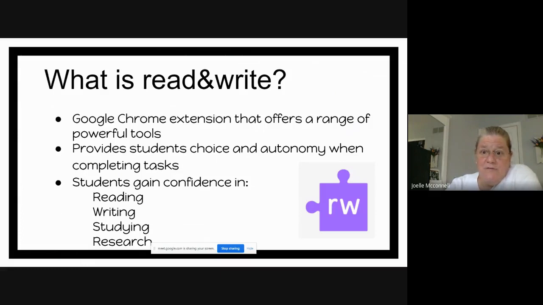So I'm going to go through all the tools. There is a wide range of tools available through Read and Write. So if you are someone who says, oh, I think my students already use it, or I know that it has a screen reader, I'm good, I don't need any help or guidance, I'm going to push you to really dive into the tools with me today to see how we can make our sites and docs more accessible for our kiddos.